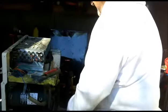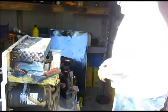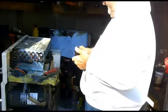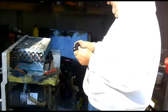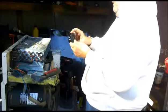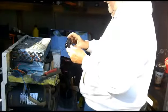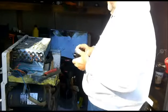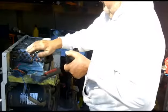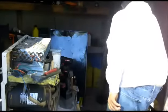Now, that's what I was afraid of. These are copper on the ends. But the rods that go through there, they look like to me, they are aluminum. So, that means, well, they're aluminum. It is what it is.